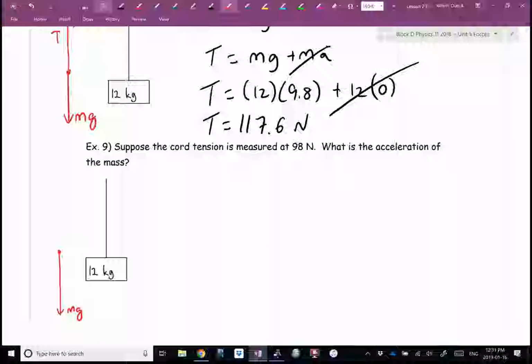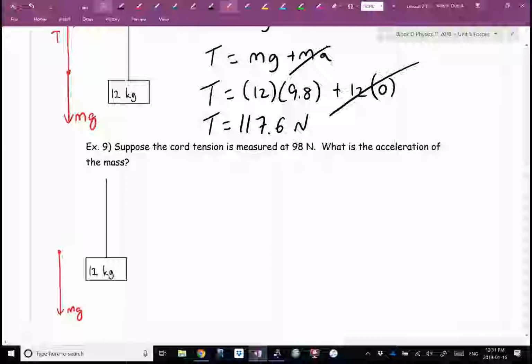Because for me to figure out whether it was bigger, smaller, or the same size as mg, I would need to know which way this is accelerating. Did the question tell me which way this mass is accelerating? You're going to need a calculator. Kenzie just had that light bulb moment. I saw her reach for it just before I said that. Can you very quickly calculate mg?